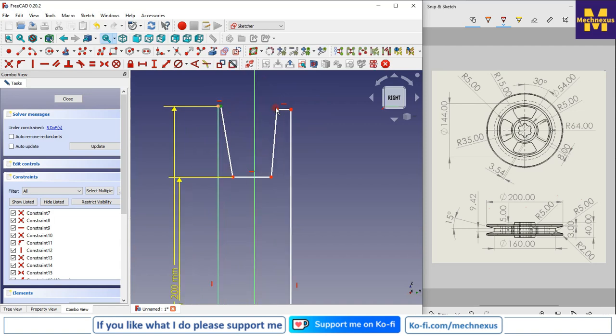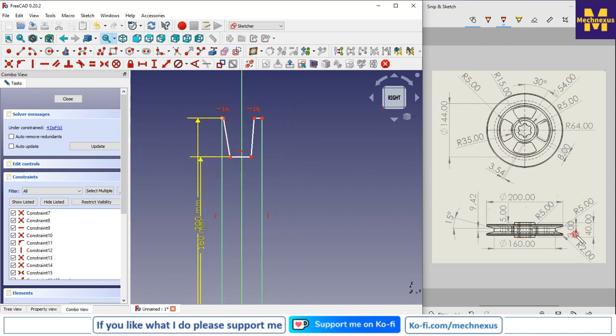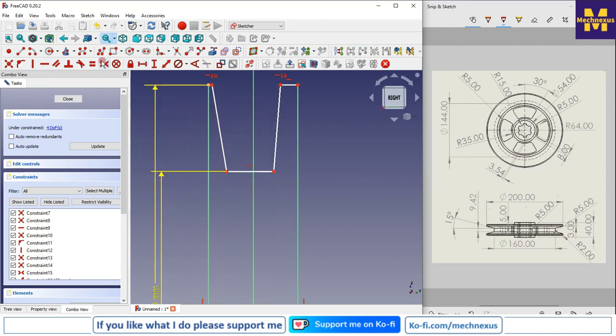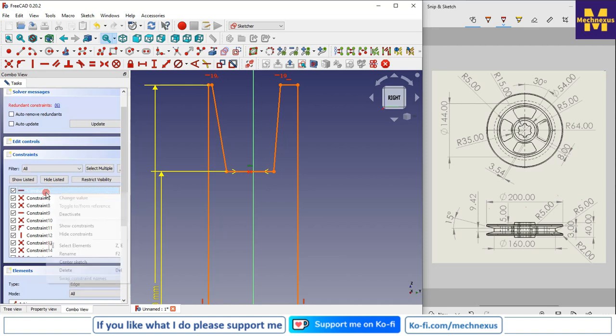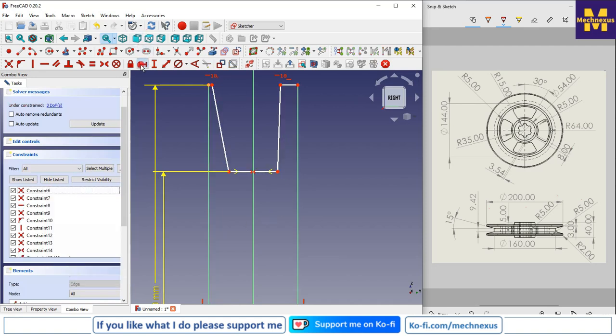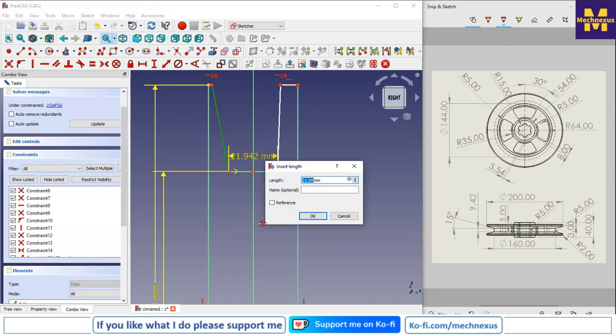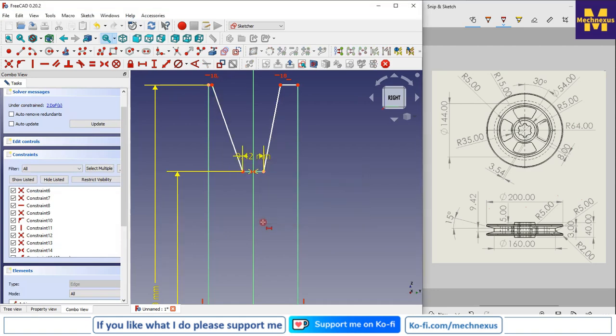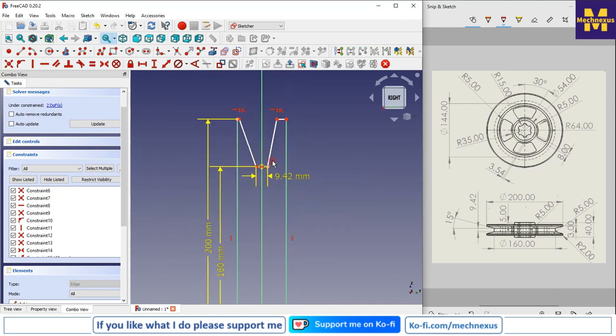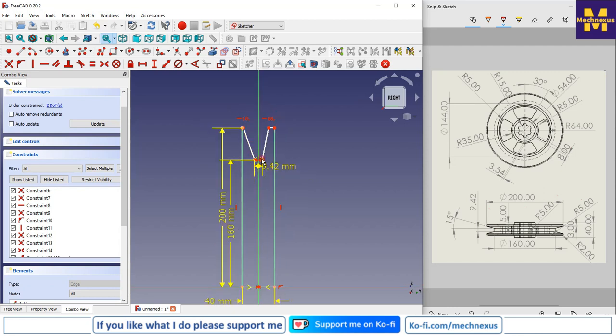I will select this point and this point, give the horizontal constraint, and this middle one is 9.42. So I will also make it symmetric, this point and this one, and here is a conflicting. So it is 9.42, and this diameter is 160.